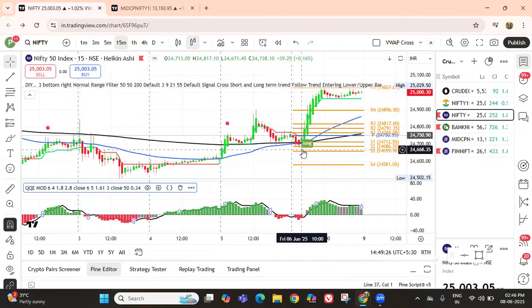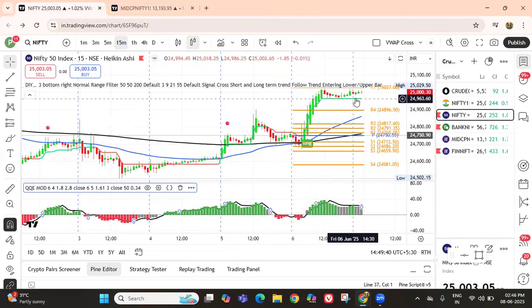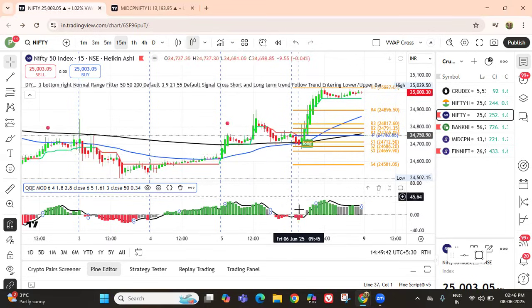You can see how this QQE mod aligns with the DIY. For example, here you can see the indicator gives a long signal on Nifty, and the range filter also changes to green. Once it changes to green, the RSI threshold also goes from red to green.